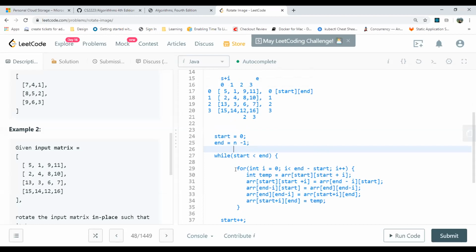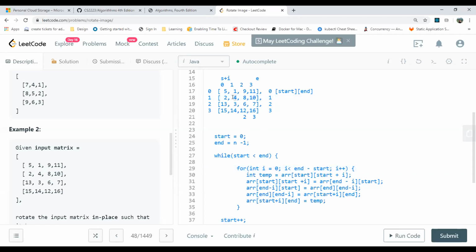Sumit, on line 29, the value of i should start at the start index, because if we are always starting with 0, that means we are not going into the inner loop, right? What's happening is that next time start is 1.